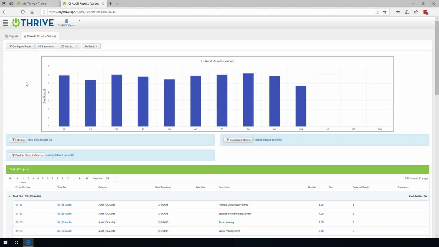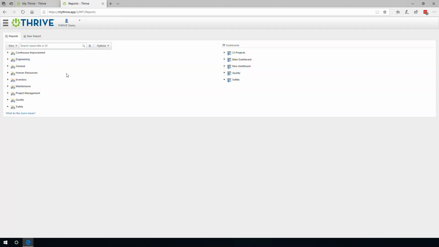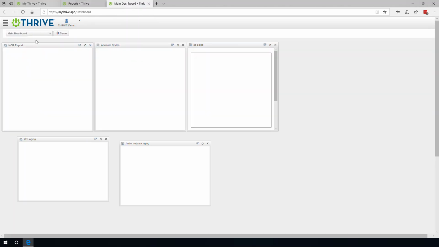Now that we've taken a look at the individual reports, let's look at a group of reports pulled together into a single dashboard. So in this case, if I pull back over here to my reporting tab, I can see I have this report tree on the left-hand side, and I have a dashboard tree on the right-hand side. Go to our name and open up our dashboards, and I'm going to open this in a new tab. So I have these dashboards. I have this list of dashboards. I can pop through this.